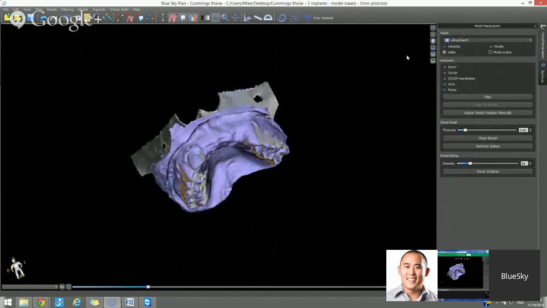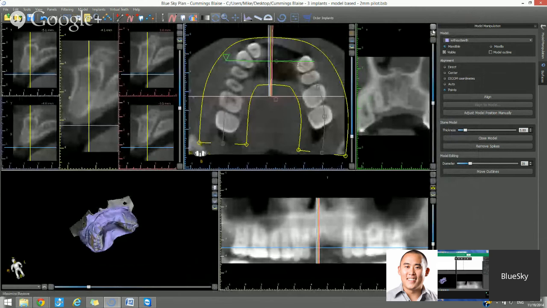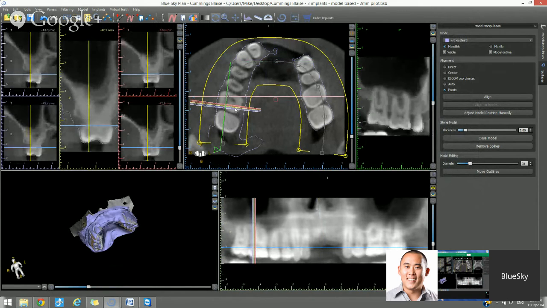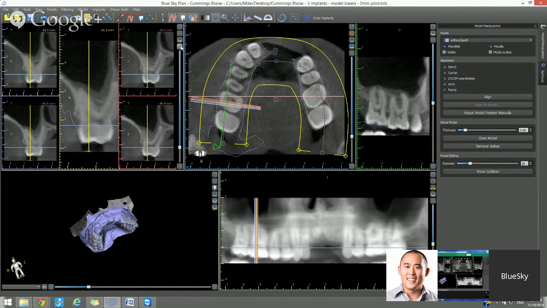Now, how do you check if the merge is good? The best way to check if the merge was done well is in the 2D views. Okay, you have model outline selected, and now we could see an outline of the model in the 2D views. You want to check in the areas where there are teeth, because where there are no teeth, there's going to be a discrepancy logically because the model is showing us the soft tissue and gingiva as well, and the CT scan may not. So you could run around the curve, and we could look in the cross-sections view, and we could see how tightly the model is around the teeth.